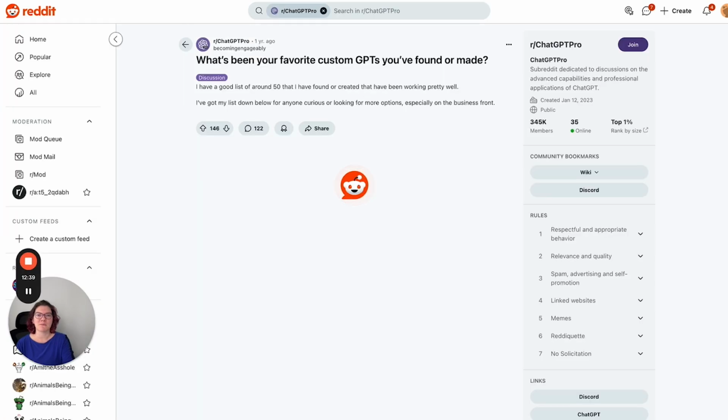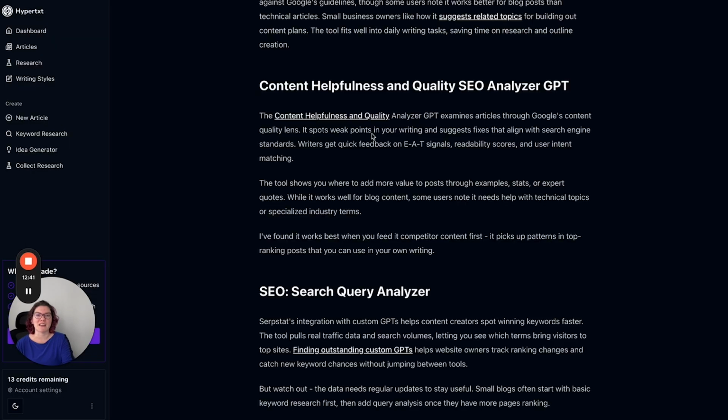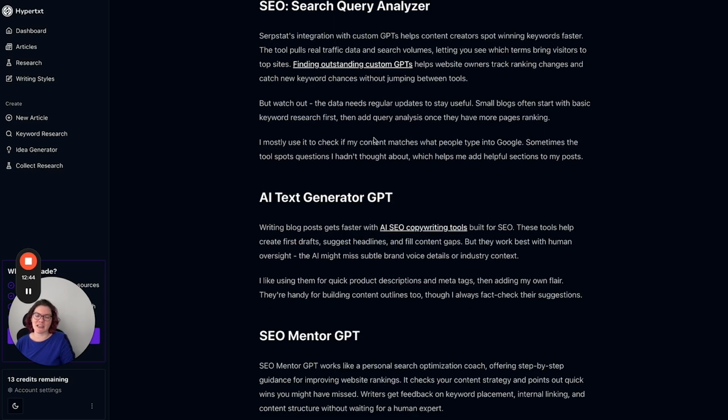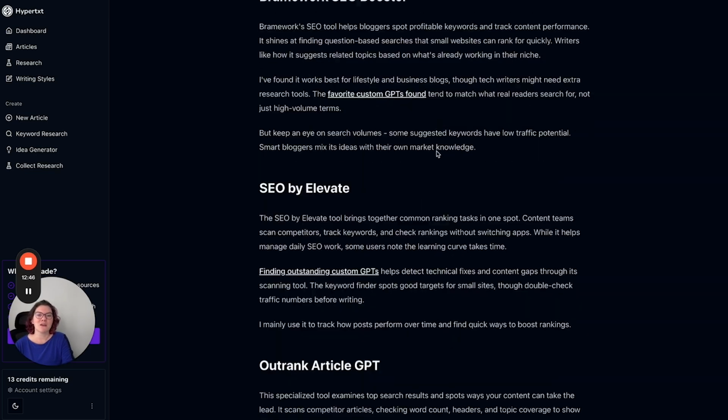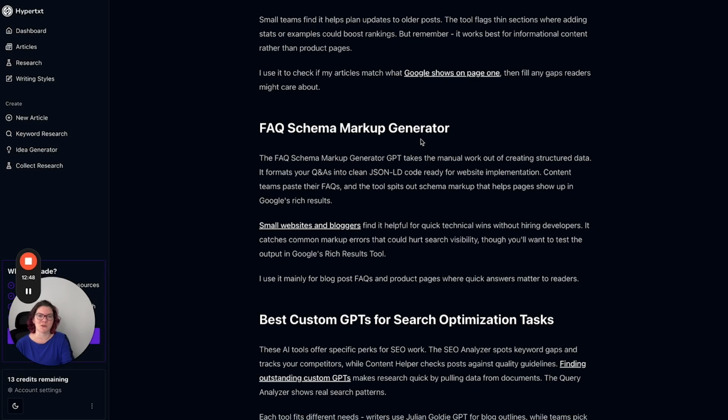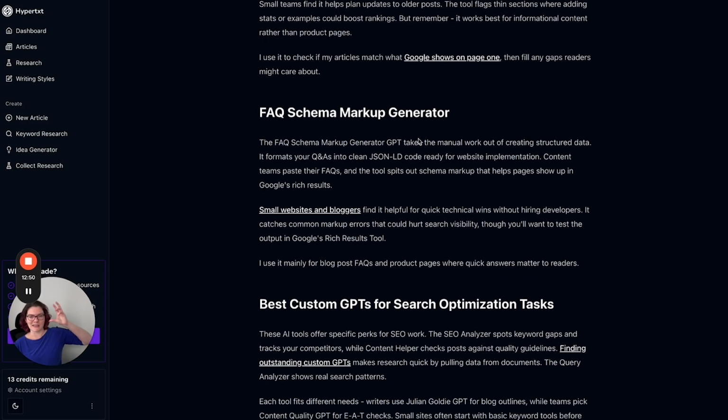And it has links to bonus extra bits within Reddit as well. So we're not just getting links to the individual GPTs. And then it went a step further, which is another part that I enjoy about this: it starts with exactly what you've asked for, and then it kind of expands.